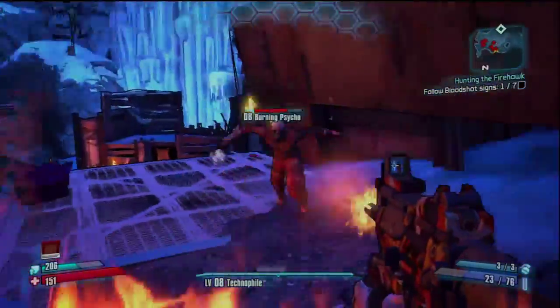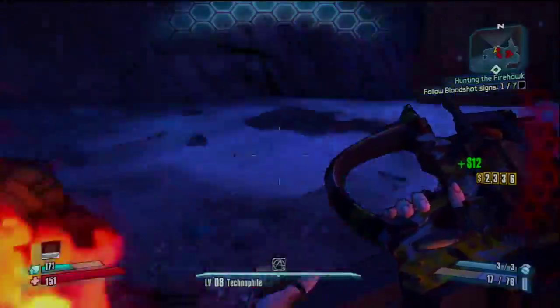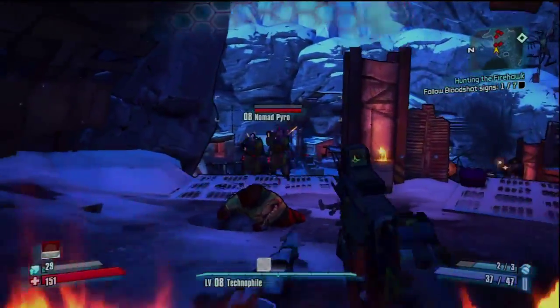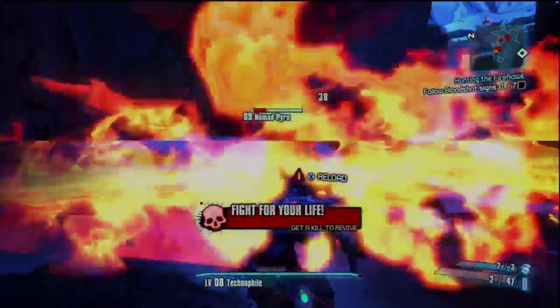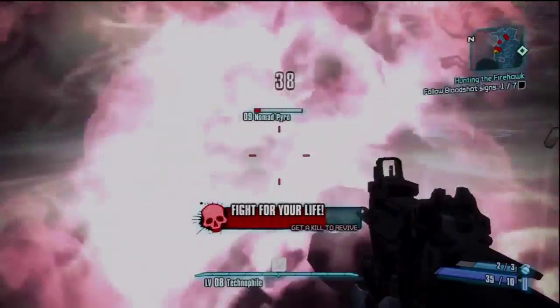Oh man, there's quite a lot of enemies in here. Let me just finish him off with a hatchet to the face, and I've got these guys to deal with. I think I'm just going to throw a grenade over there anyway. These guys seem to be a little bit of a pain in the ass. I completely forgot about these guys, to be honest with you. It has been a long time since I actually played Borderlands 2.